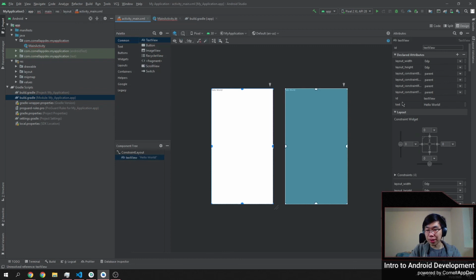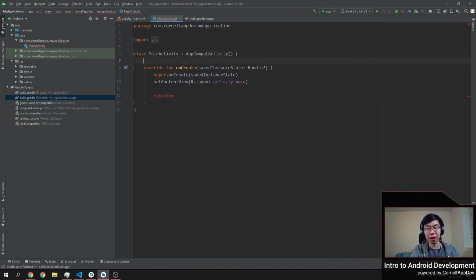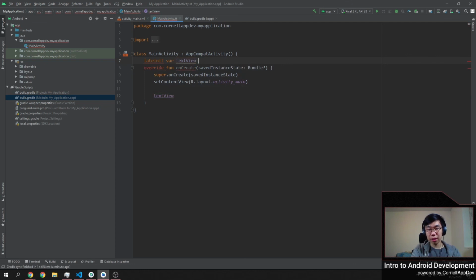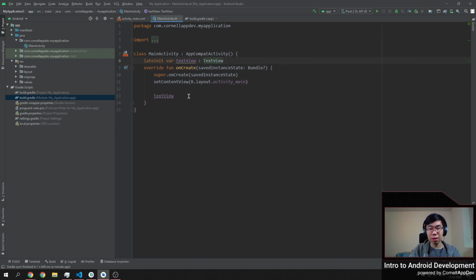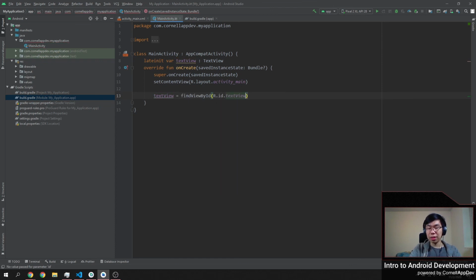This problem has happened to me too, just recently. All right, we'll go the old-fashioned way and find the view by ID. So I'm going to make a variable called textView, and give it a type of TextView. textView equals findViewById R.id.textView. This is always the backup for when automatic R.id stuff isn't working in Kotlin. So you can always do it the Java style and find the view by ID.